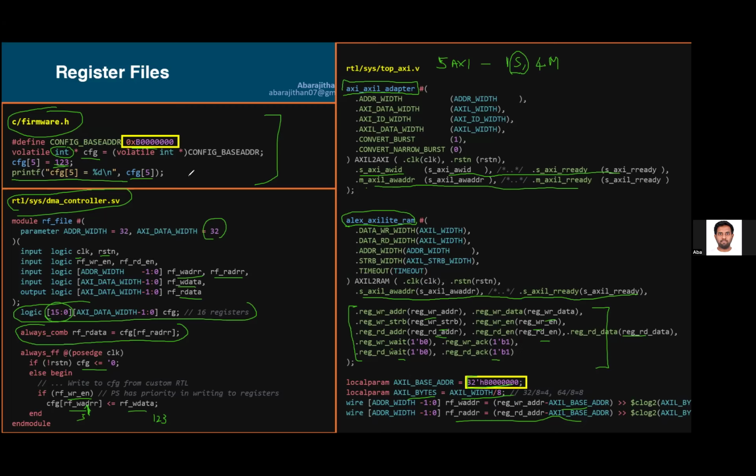So on the C side, to go from the first register to the second register, you have to add 4. So every time you increment and call this, it will give 0, 4, 8, 12, 16.